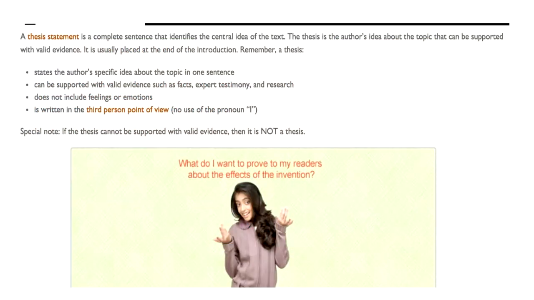Okay, so the thesis statement is super duper important. A lot of you, it should be a review, but let's just go over it to make sure everyone really understands. It's a complete sentence that identifies the central idea of a text, the author's idea about the topic that can be supported with valid evidence.